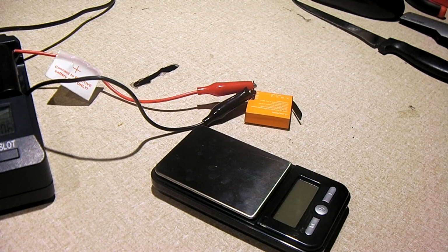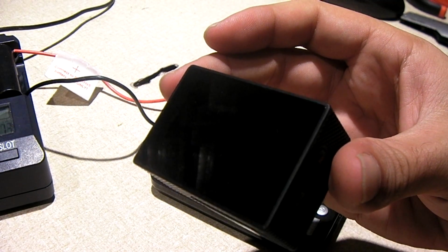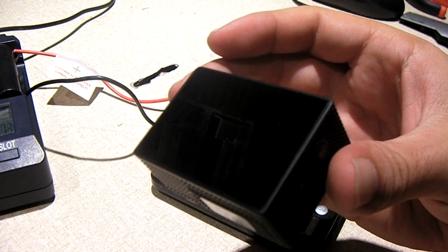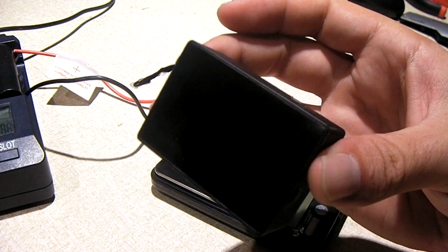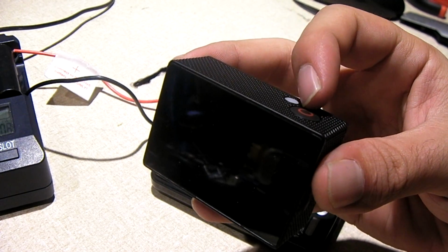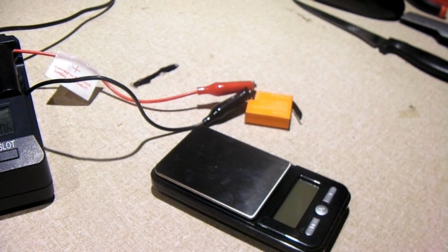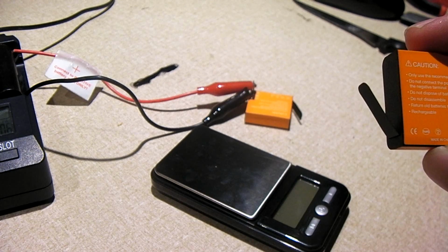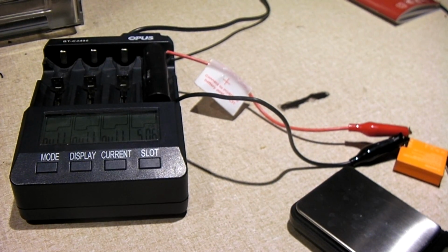Now, the stock battery that this camera comes with, I can get roughly an hour to an hour and 20 minutes of runtime on HD 60 FPS, 1080p HD 60 FPS. So not terrible by any means, but of course could be better. So hopefully with these batteries I should be able to get better runtime. So enough of the random talk. I figured we're going to let this finish charging up, and then we'll run the discharge test and see what we get.